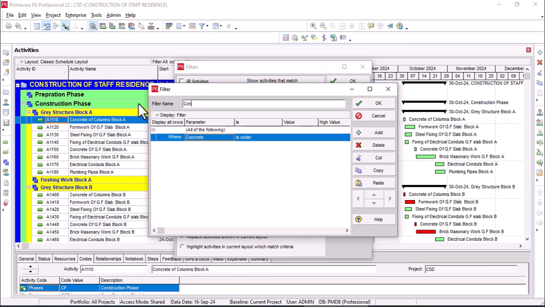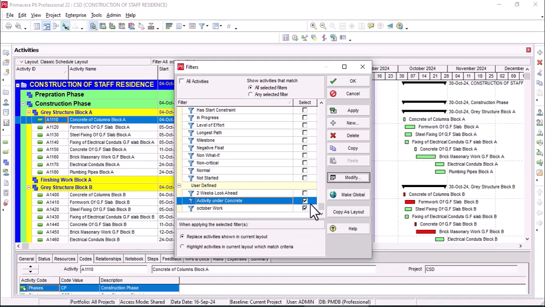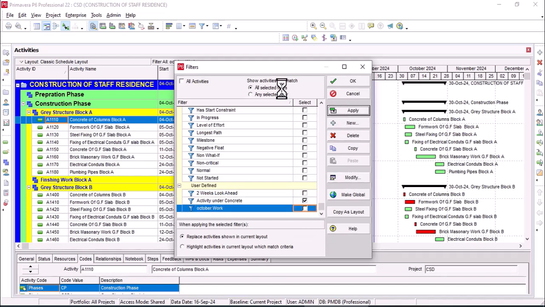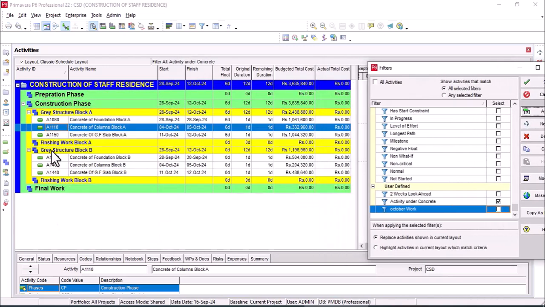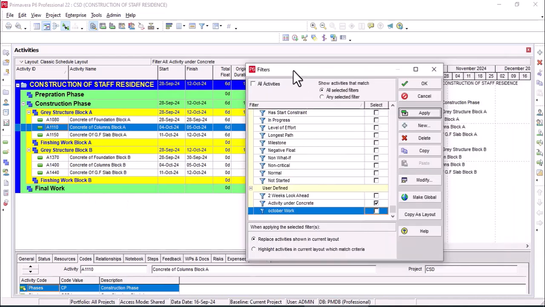Complete. Apply it. You can see that all the activities that are under complete will appear on the screen.